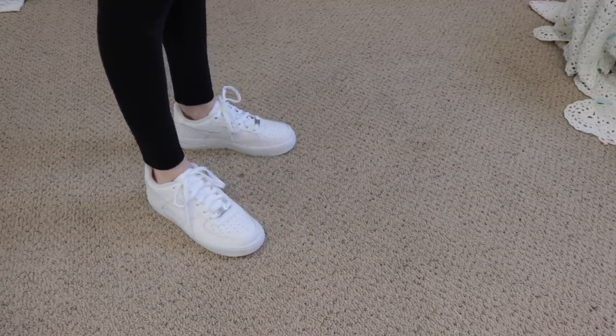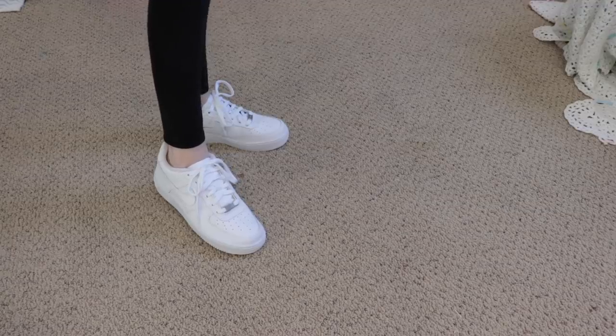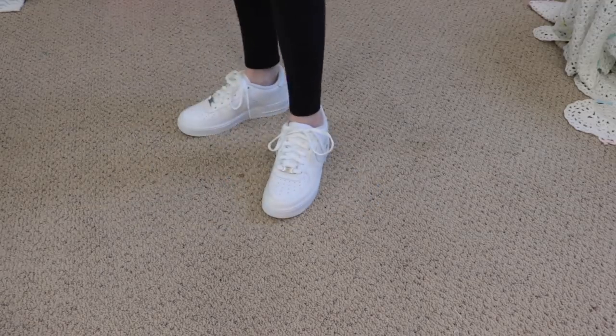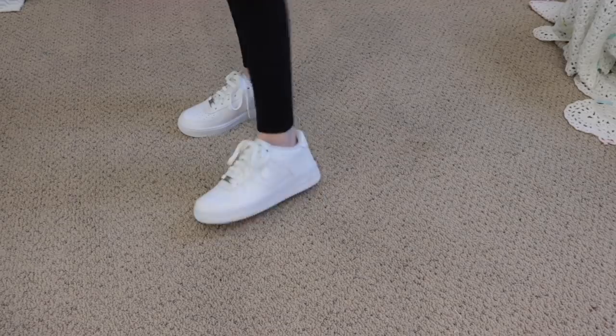I will say, definitely ask your parents before you do this to your shoes, because you don't want them getting mad at you if you ruin your shoes. You definitely need a steady hand if you're gonna do this, so maybe even have your parents help you if they are on board with it. But yeah, I really like how these turned out, and I'm definitely gonna be wearing these a lot and just enjoying them. They look so good, and it's just so much more fun than just the classic white, and I don't know, I just really like it.